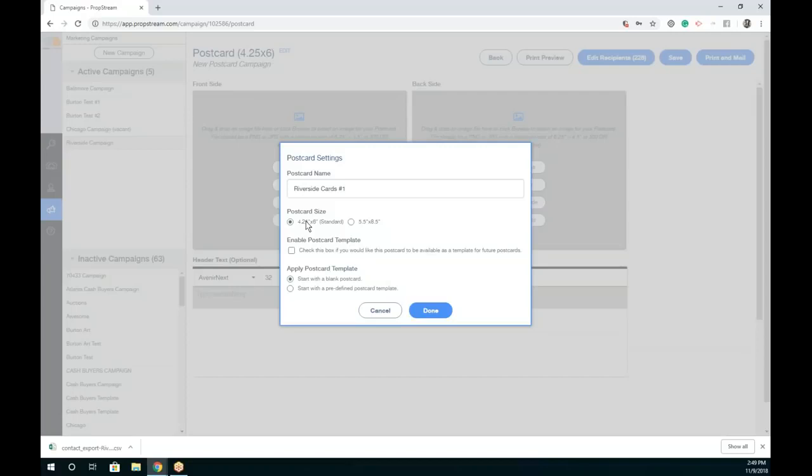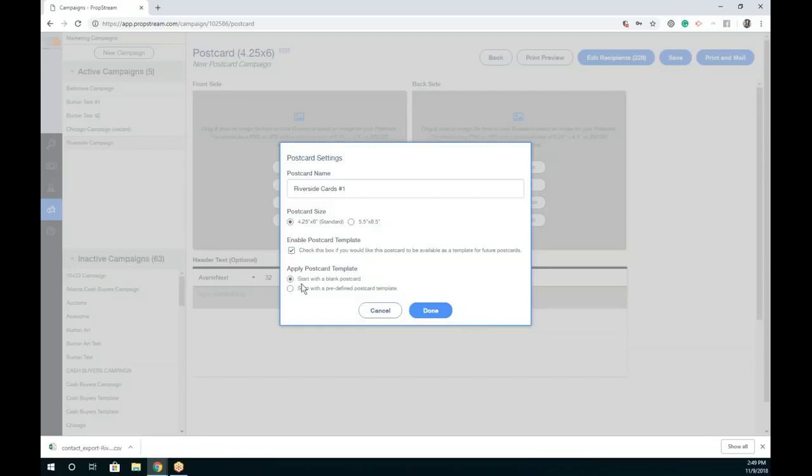Standard is 64 cents a card. I'll repeat that. Standard is 64 cents a card. Larger size cards are 78 cents a piece. So standard 64, 5x5, 8x5 are 78 cents a piece. Third option, do you want us to store your design? So if you are going to upload your own template and you're going to use it again in the future, definitely make sure to check that off so we can store it for you.